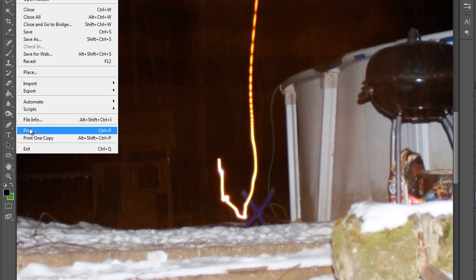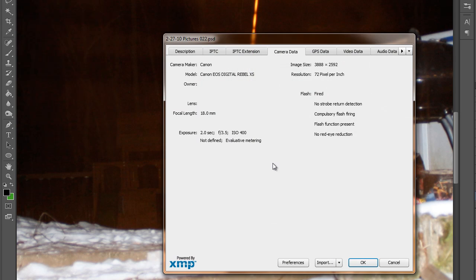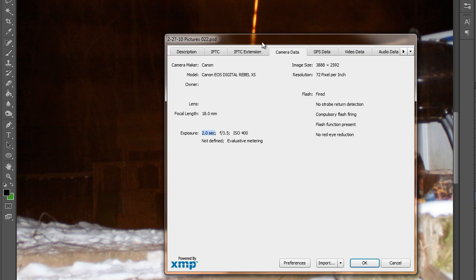The other reason why I think this is a bug is because I want to go to the file info, and thankfully with digital cameras nowadays, they keep all the settings in there, and the biggest thing I want to look at is the exposure. That shutter was open for 2 seconds. 2 seconds is a very long time when you're taking a photo. If there's anything moving in front of the lens for that period of time, it's going to come out either with a motion blur, or you're actually going to see multiple variations of it.